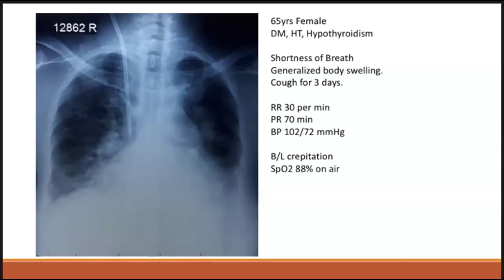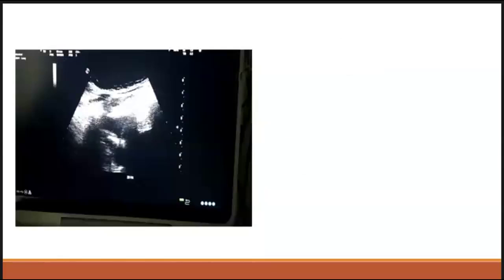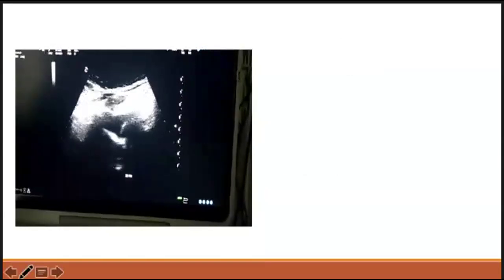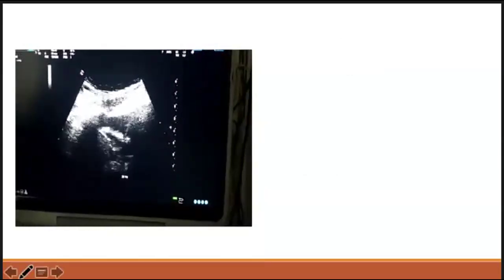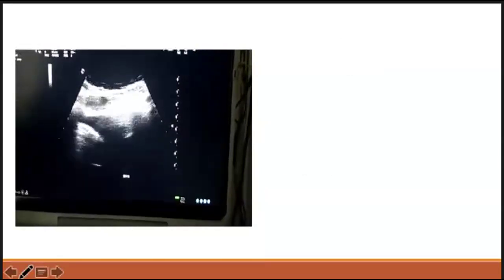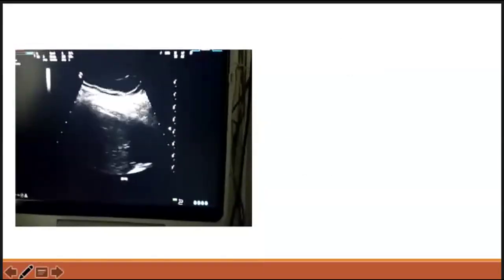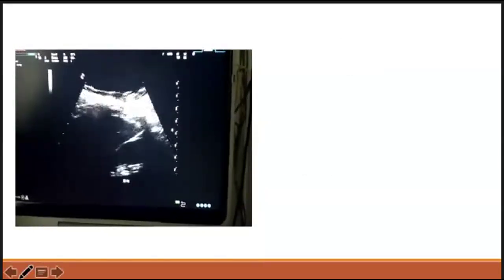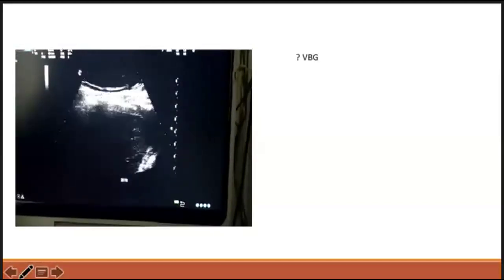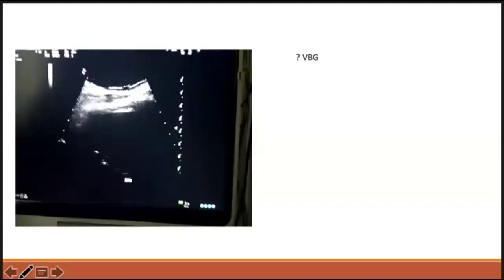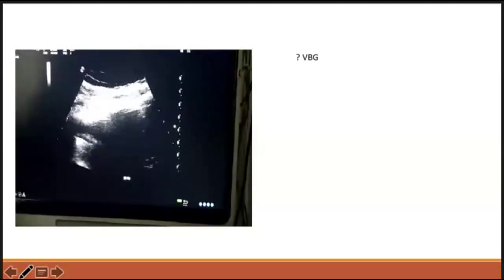But can you know whether it's a pleural effusion or a pleural thickening? The best is to do an ultrasound scan of the chest. And in this ultrasound scan, you can see that there is a small pleural effusion around this area. And probably that is not the cause of the patient's shortness of breath, as we thought. But because this patient had a fever, and at the same time a high ESR as well, we went further into the investigations.